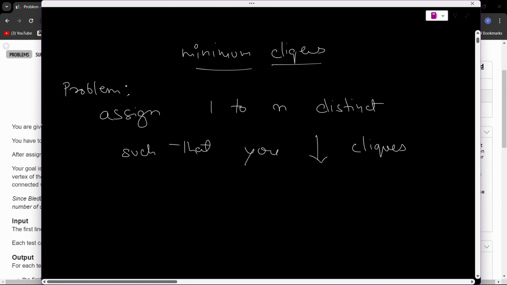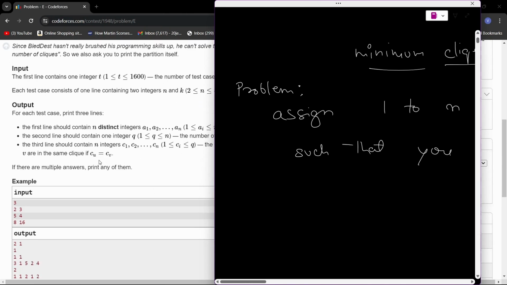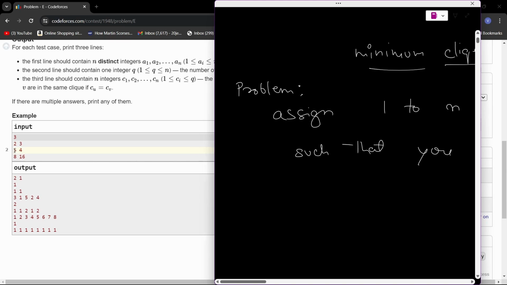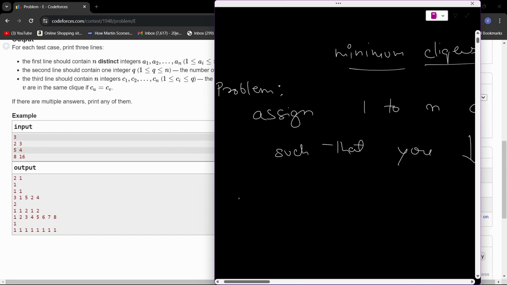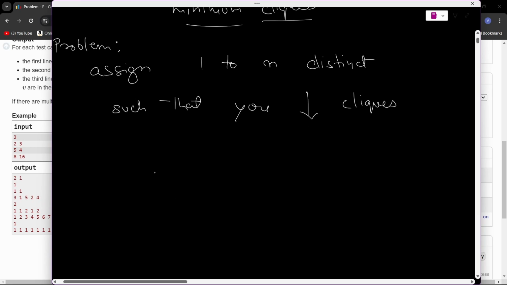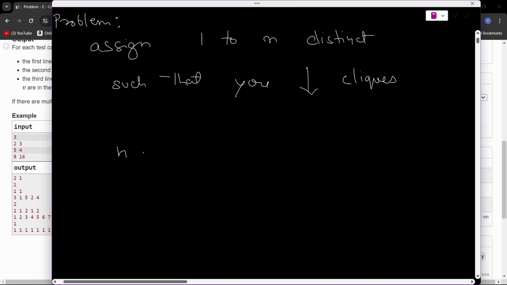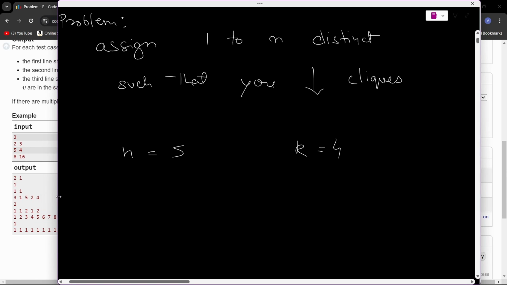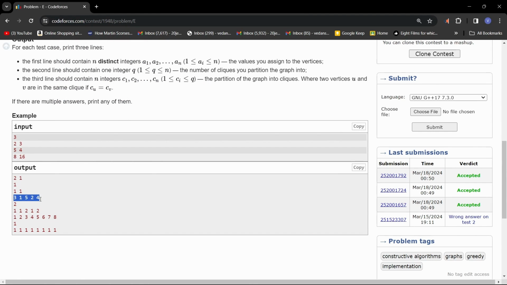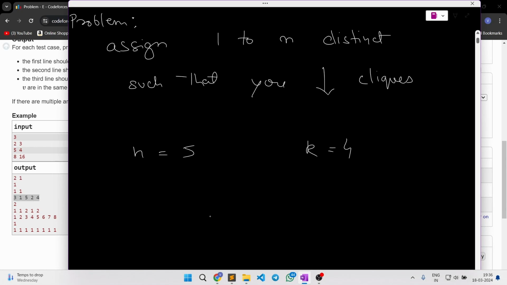So let's take on the second example. You have 5 and 4 with you. N is 5, K is 4. And the assignment that is done here is 3, 1, 5, 2, 4.